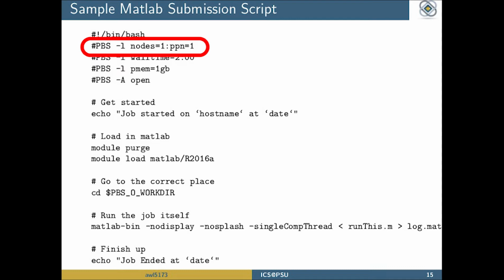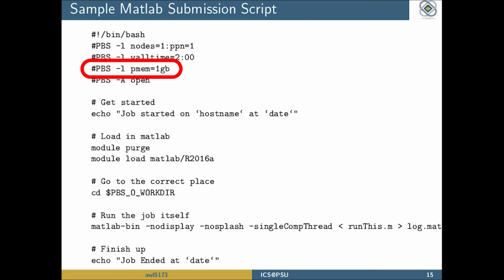Our next request is for a wall time. We're asking for 2 minutes here. The way that the time is given, the last 2 digits are seconds, the next 2 digits are minutes, then you can go hours and days and weeks. The number of minutes is not limited to 60. You can put 600 minutes if you like, and it will read that as 600 minutes. You don't necessarily have to put it in hours.